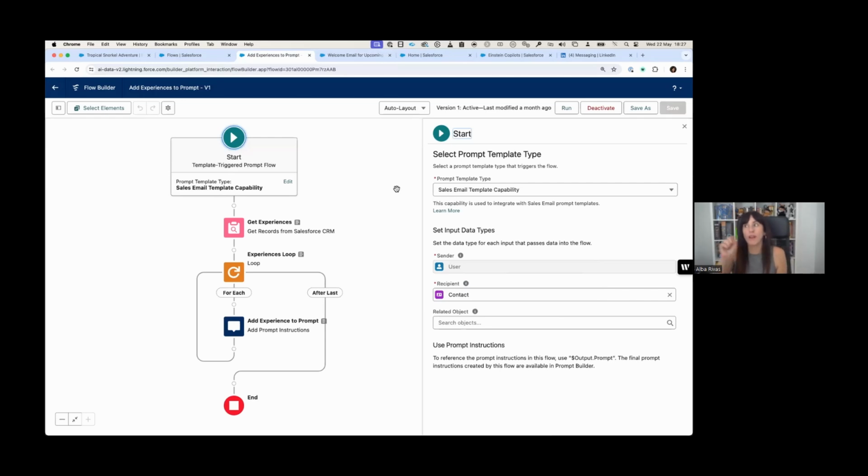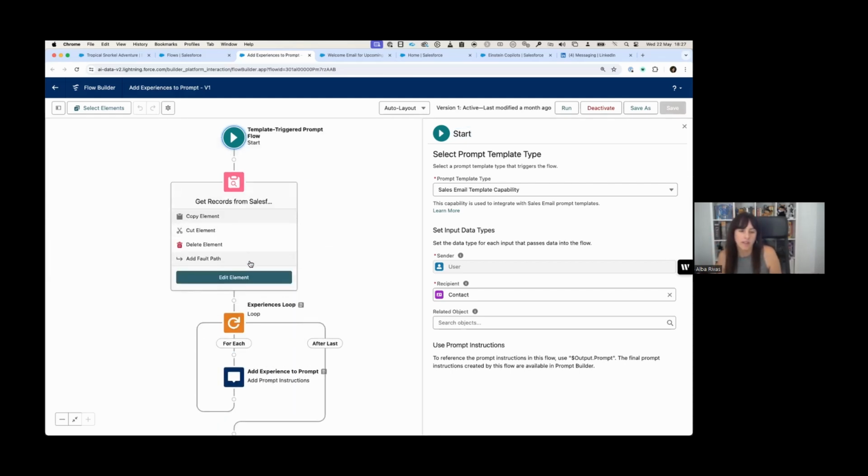Because when we invoke the template, this flow is going to be executed and it's going to get that contact passed in so that we can do something with it in the flow. We can use the template inputs in our flows and our Apex classes.